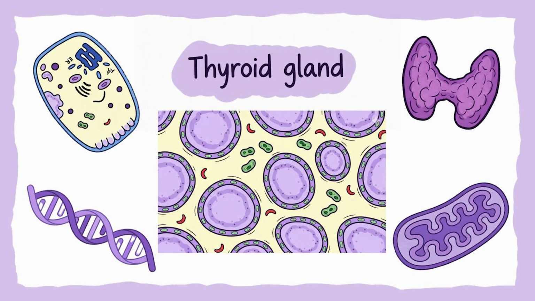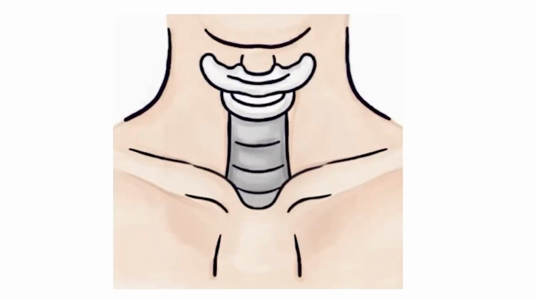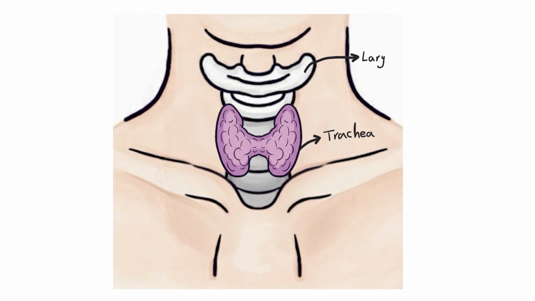In this video, we're going to talk about the anatomy and function of the thyroid gland, a small but extremely important gland whose dysfunction can be the underlying cause of many diseases in the body. The thyroid gland is located at the front of the neck, exactly anterior to the trachea and in the lower part of the larynx. This gland has a butterfly-like shape and consists of two right and left lobes that are connected to each other by a structure called the isthmus.